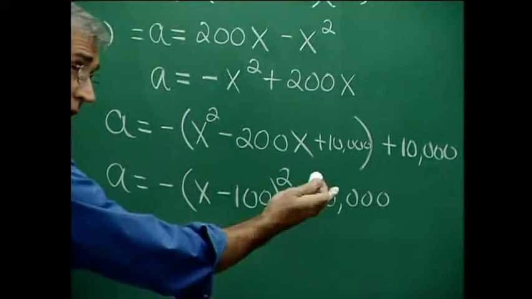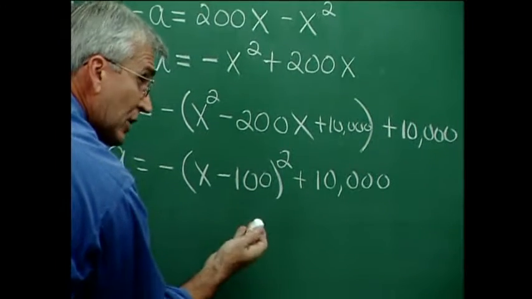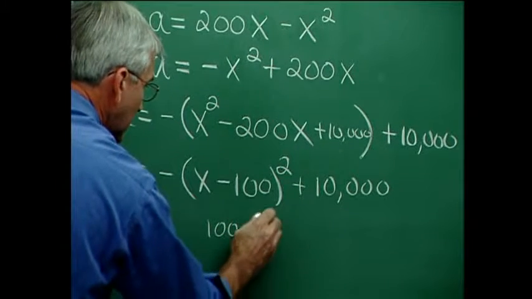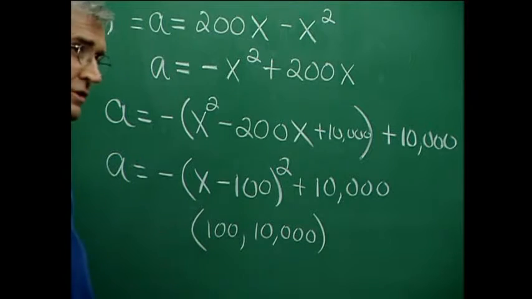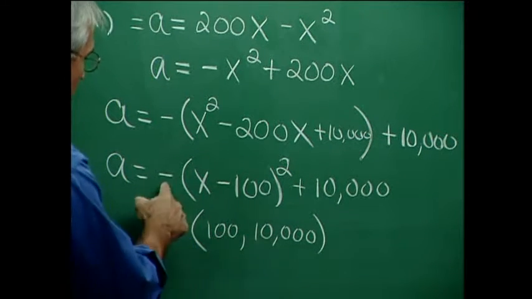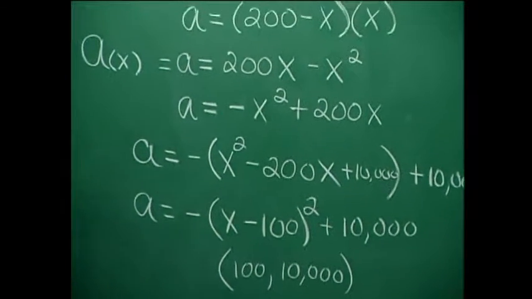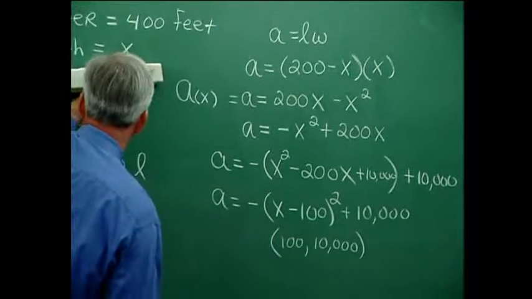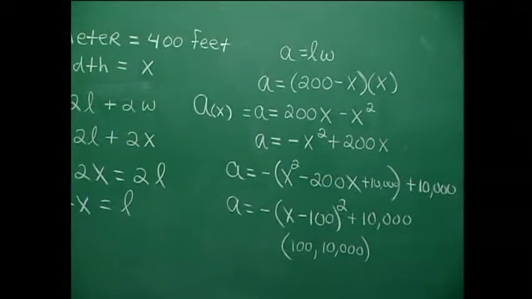Now, graphically, I have a vertex at (h, k). h follows a minus sign, so it's at (100, 10,000). What in the world does this mean? We also know that the graph opens downward. So we have a vertex here and the graph opens downward. All right, let's interpret the situation. Let's see, I need some room here, but I want to keep the L. I'm going to move way out over here.